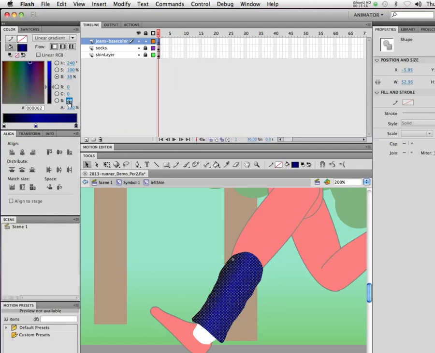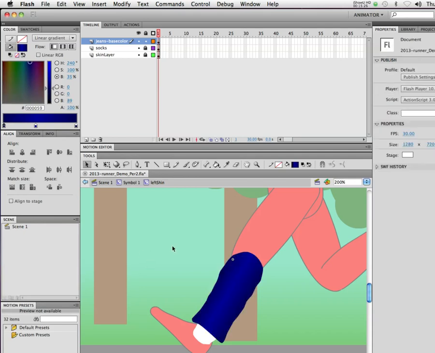There we go. Actually, the back of the leg may be a little darker, and then the front of the leg, we do the same thing. That's not too shabby. Okay, that's looking pretty good. It's giving us a little bit of depth. It makes it look a little rounder. These numbers, by the way, you're going to want to memorize them. Write them down on a piece of paper because you're going to want to make them match up with the other object.